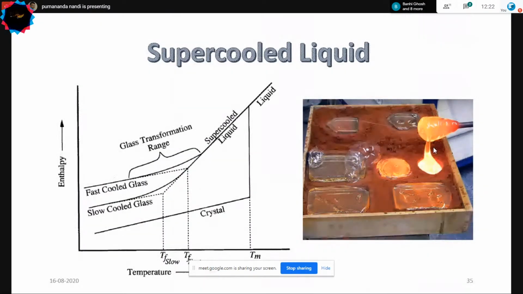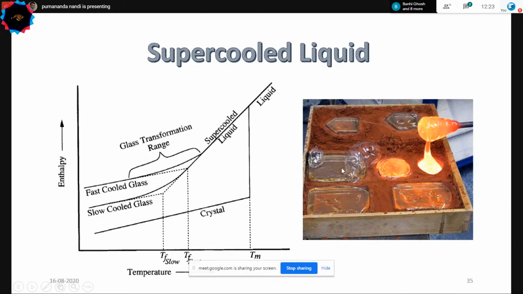Okay, now slowly moving on to the glass transformation temperature. It's very important. You have to understand this glass transition temperature. These are the two main things for glass, the amorphous nature and the glass transition. This is very unique; crystals don't have this glass transformation temperature. This is typically a glass blower pouring liquid glass into a sand casting. You have sand molds, and you put the molten liquid here, and slowly when it cools down, you will see the glass coming out like this.